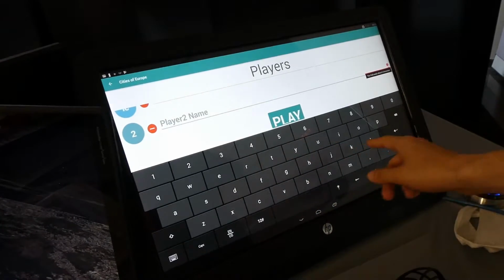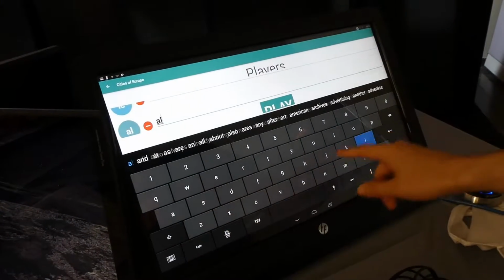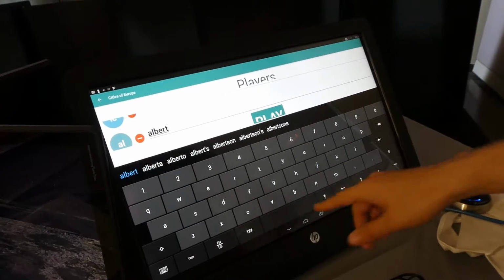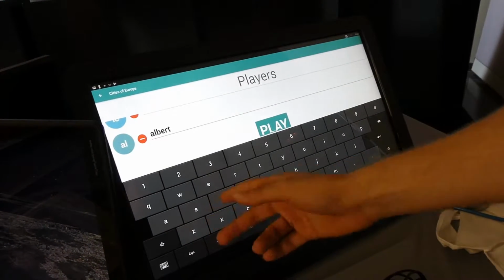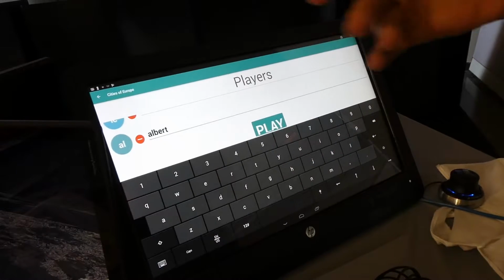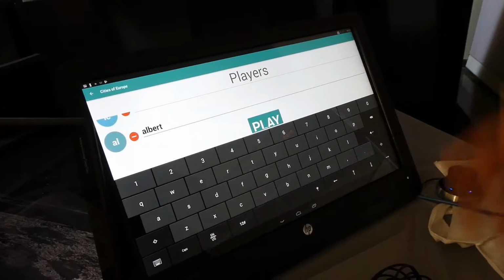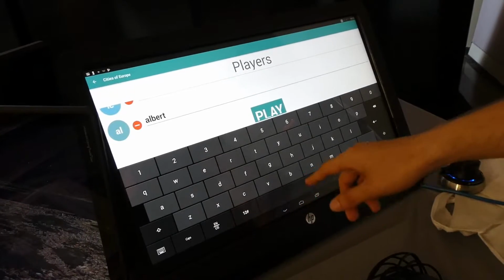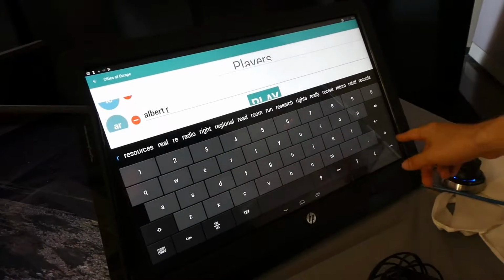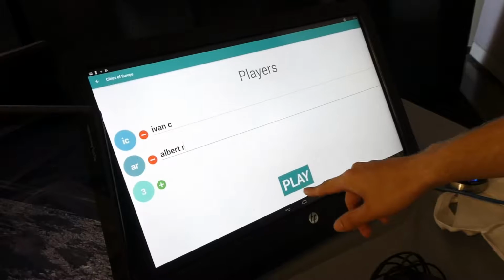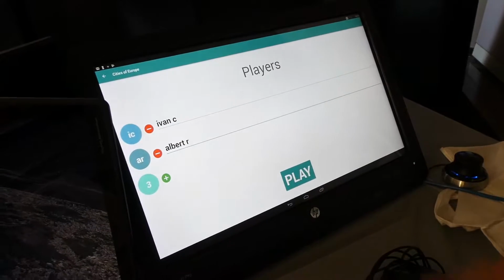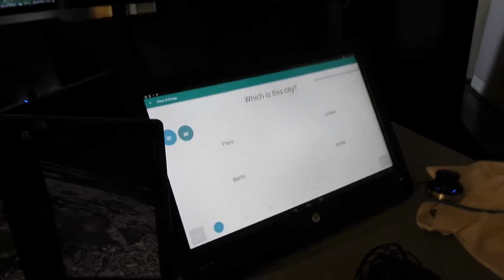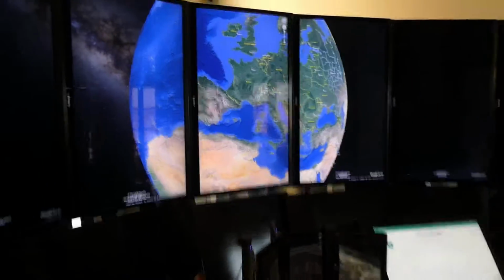How many players can there be? Four maximum, but if you want more, I can edit that. It's not a problem. Okay, so now we have added two players. When we click play, the game starts.